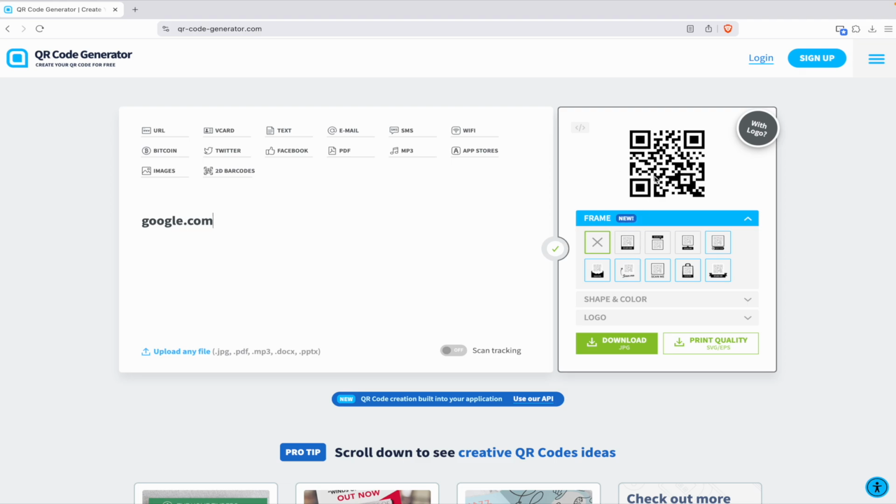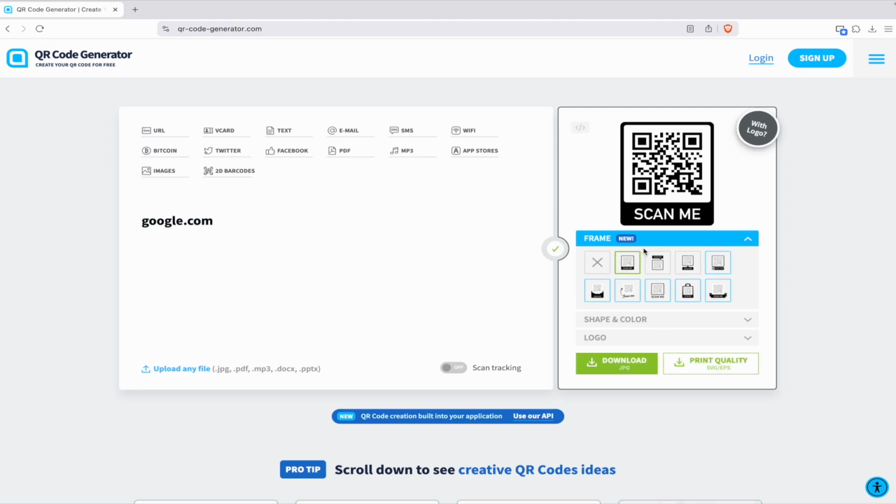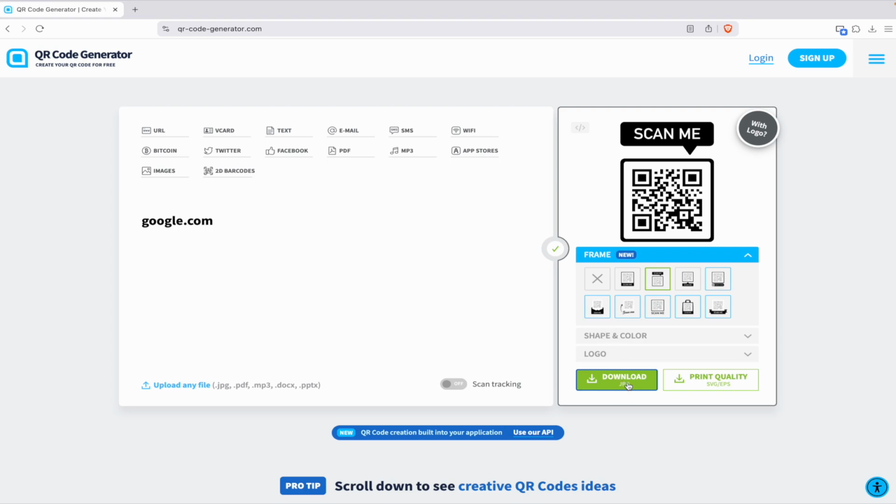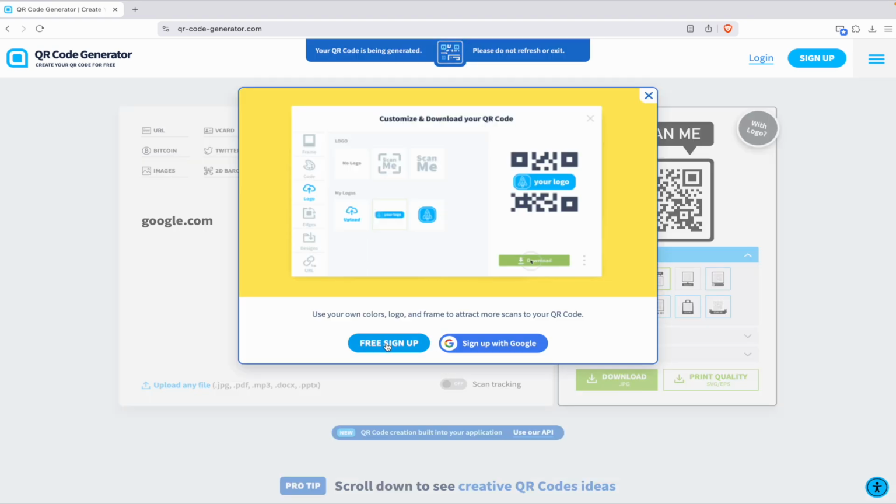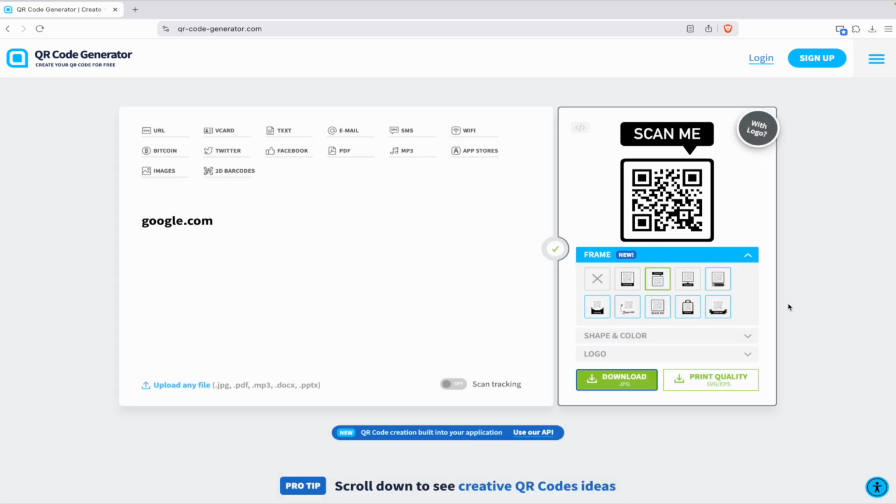And the QR code is pretty much this one that you can download via a JPEG, or if you want, you can also print it. You can also get the SVG quality as well, and you can also add some different cool designs as well. And then once you have the one that you like, you can just click download, and then you click on free sign up, or you can sign in with a Google account. And once you're signed in, you can download your QR code, and you can test here that the QR code also works. I'll show you on my camera right now.